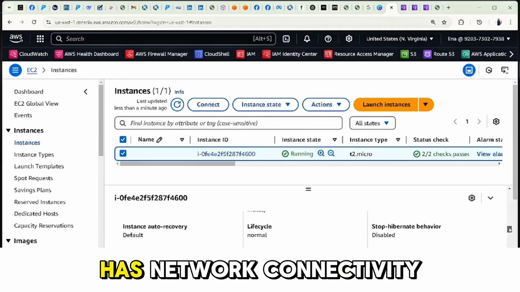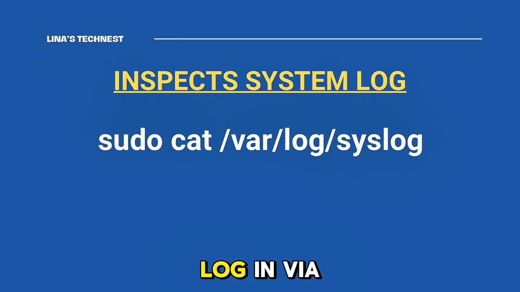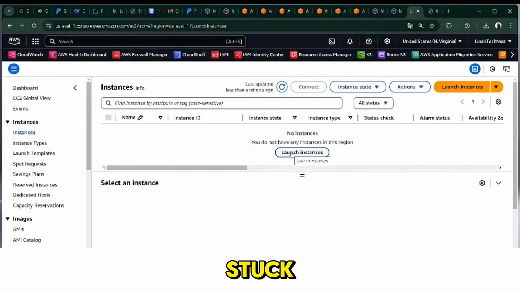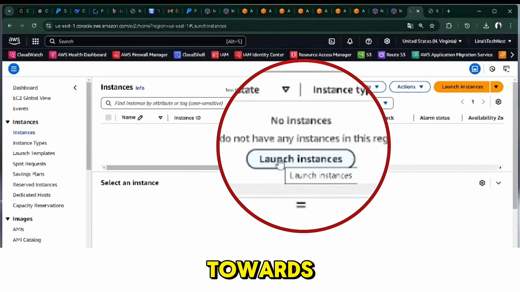If the instance has network connectivity issues, you have to check the security group rules and also the VPC settings. You can also log in via SSH and inspect the system logs by entering sudo cat /var/log/syslog. If you are stuck, create a new instance and migrate your application over.